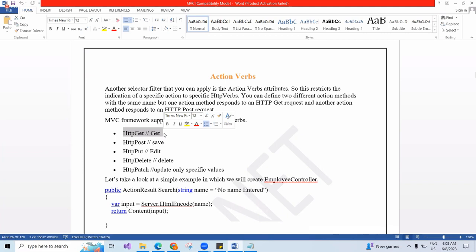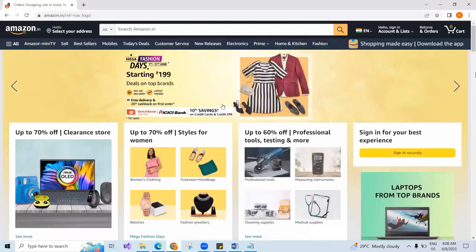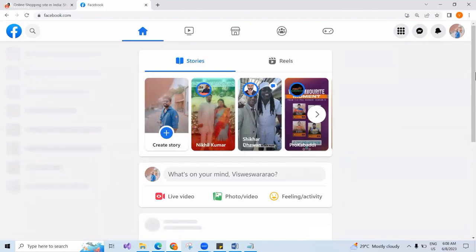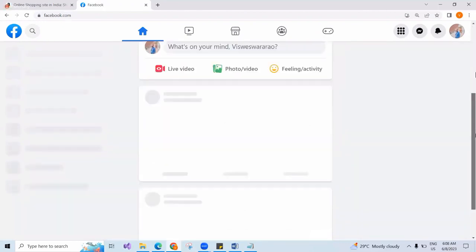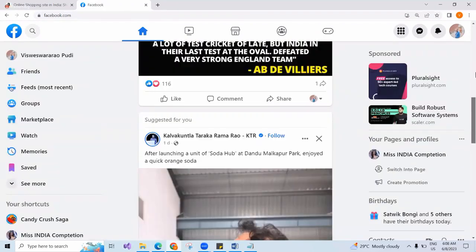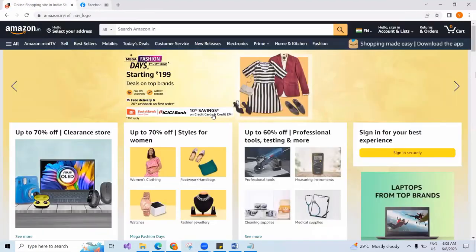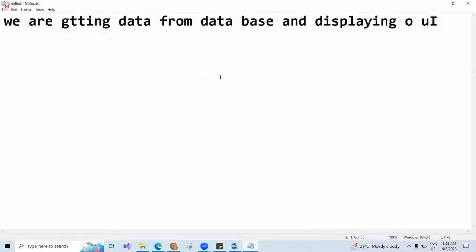For example, not only this one, if I open my Facebook, what is happening here? The data which is immediately coming for me, whatever you are seeing here, the complete data we are loading, that is because of HTTP GET.